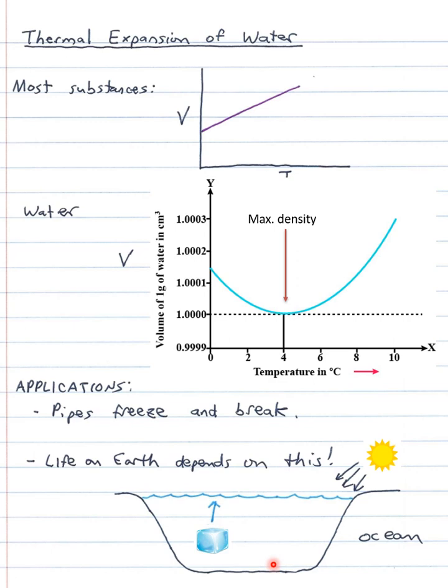If water behaved like all other materials, then it would freeze, and being frozen, a solid is more dense than a liquid. It would just settle on the bottom and you would get a layer of ice. And then the water right above it would freeze and you would get a layer of ice. And you would just get this layering of ice as water, when it gets colder, would solidify. It would grow in density and sink towards the bottom. And pretty soon, most of your oceans would be frozen and the sunlight would never be able to get to it to warm it up.